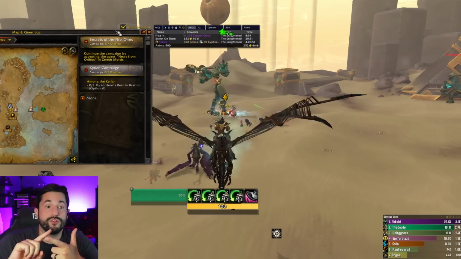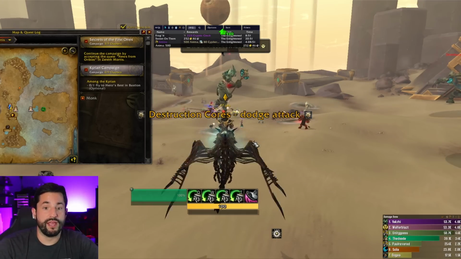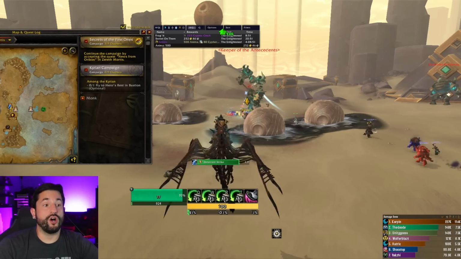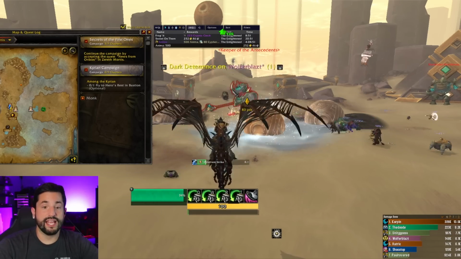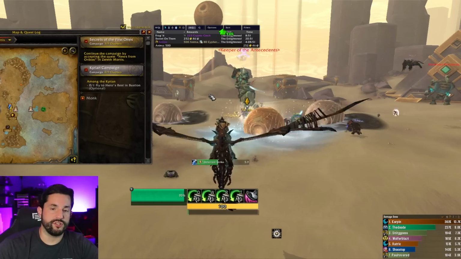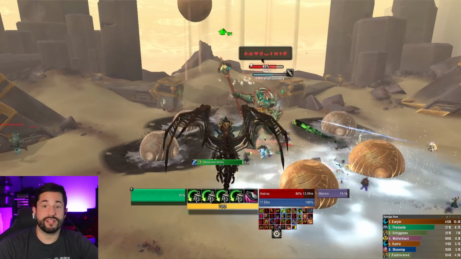Then you're going to need to go and do your actual Covenant campaign. Lots of cool stuff happens with the Covenant campaign. And then the Secrets of the First Ones is all the campaign stuff that goes on here. And this is what lets you unlock flying. There are plenty of videos on YouTube about flying. I'm trying to make different types of YouTube videos here for things to make your games more efficient.